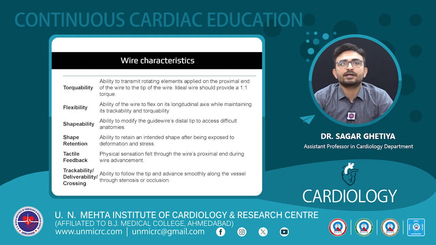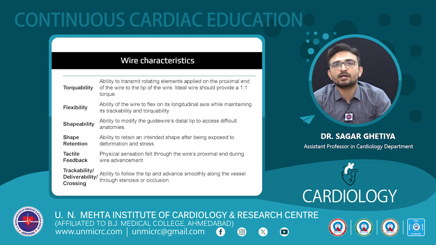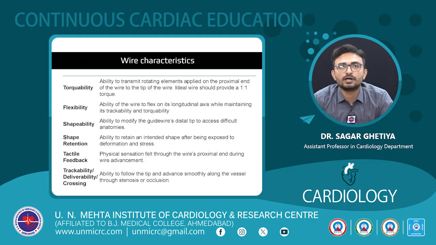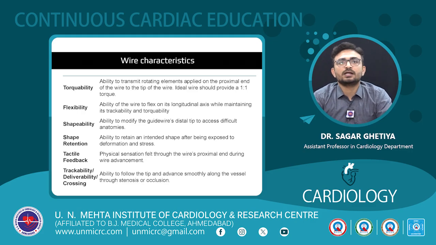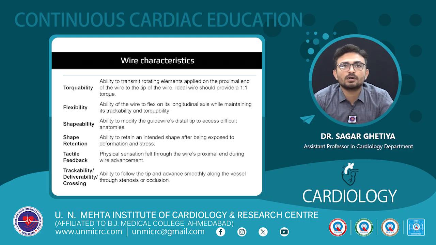First is torqueability. It is the ability to transmit the rotatory force applied to the proximal end of the wire to the distal tip. Another is flexibility, which as the name suggests is the ability to flex the wire along its longitudinal axis. Third one is shapeability. It is the ability to modify the guide wire distal tip according to different lesion anatomies. Fourth one is shape retention. It is the ability of the guide wire to retain its intended shape despite exposure to different deformatory stress.